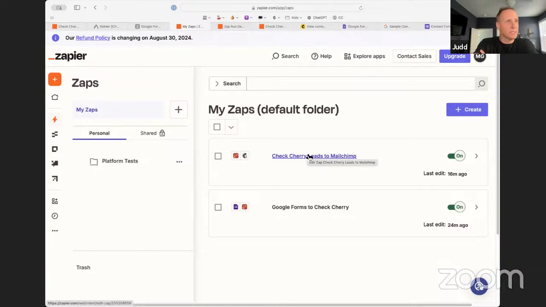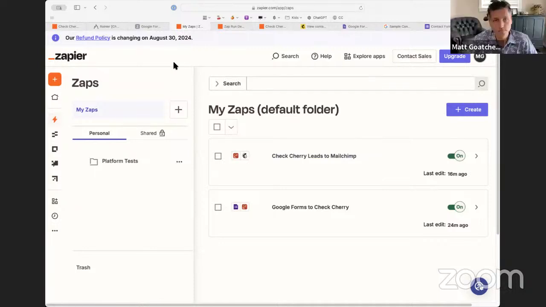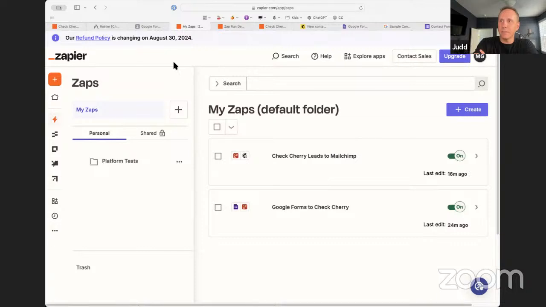I'm trying to think what else we've seen on the Zapier stuff. Basically, I want to get my data to or from another app with Check Cherry. Google Sheets is another one we'll see sometimes, where they have a Google Sheet with a bunch of calculations for different things. I've seen that type of thing before too. But Check Cherry really does a lot. Like I said, I asked ChatGPT to give me some ideas, and it was all stuff you can already do with our automated messages, more or less. Obviously, I didn't mention mass email, but yeah.